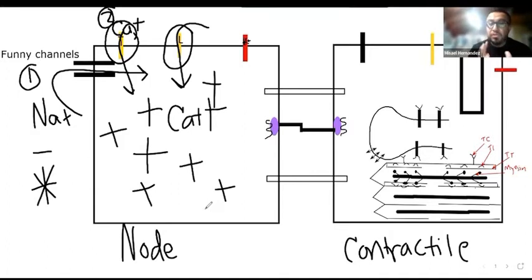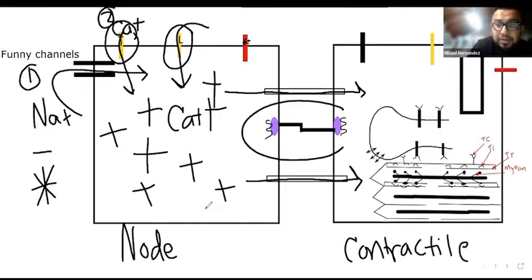So now the nodal cells are positive inside. When that happens, it starts to depolarize and sends off electrical impulses. Because you have a lot of positive ions, your calcium cations, they start pushing the calcium through the gap junctions. That's important for you to know. By the way, this part right here is the desmosome. They maintain the integrity of the cell and allow all of them to stay in their anatomical location as they all contract, and they don't move around, unlike skeletal muscle. That's a little bit different, right?